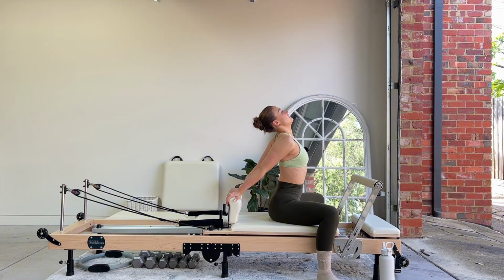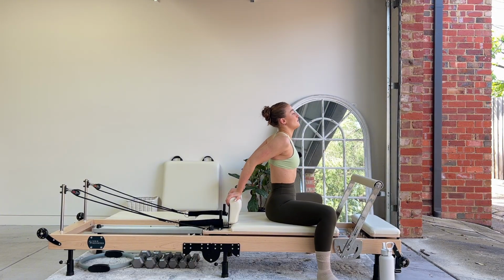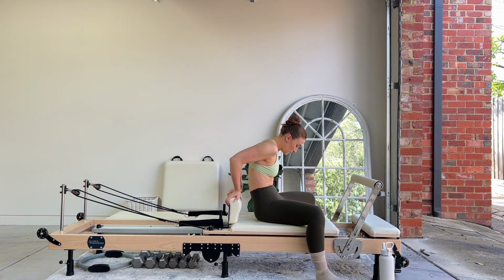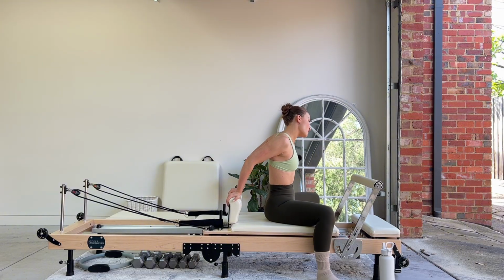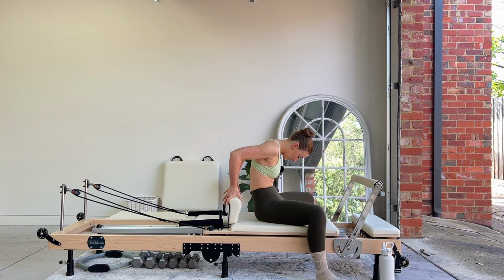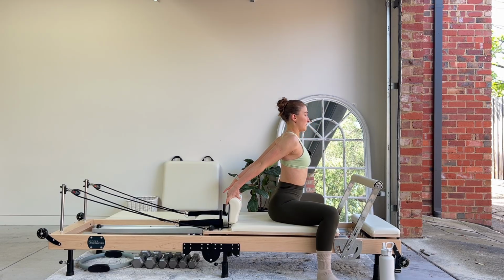All right. Let's go for another 3 like this. Feel free to take any additional spinal movements here, like making a circle or rocking that head from side to side. Just flowing through it for our last 2. And final one, bring that gaze up, bring that chest up.